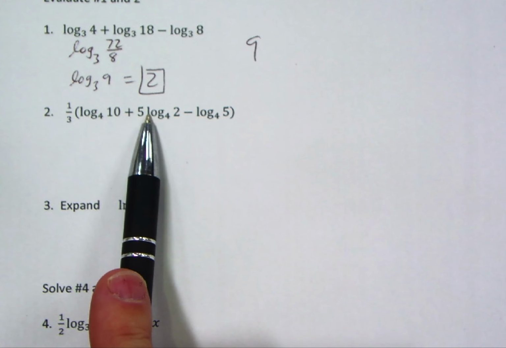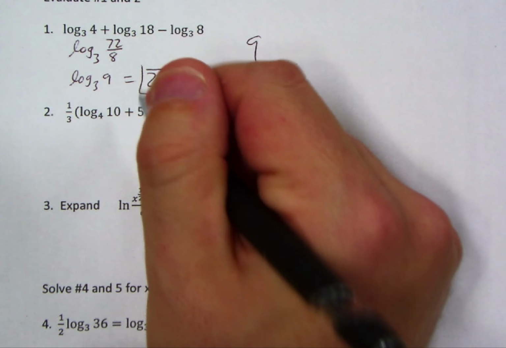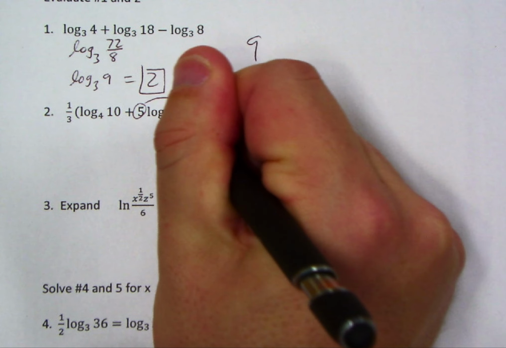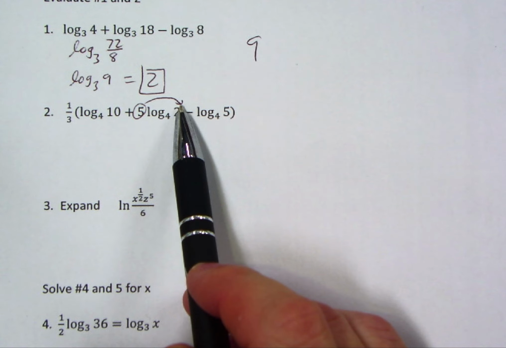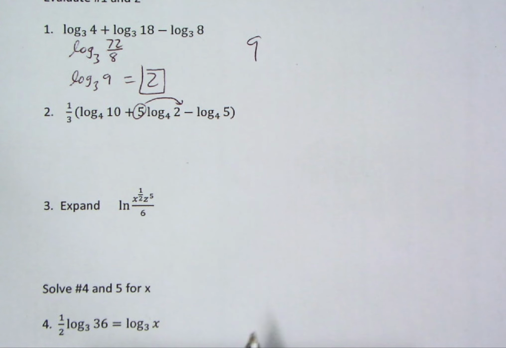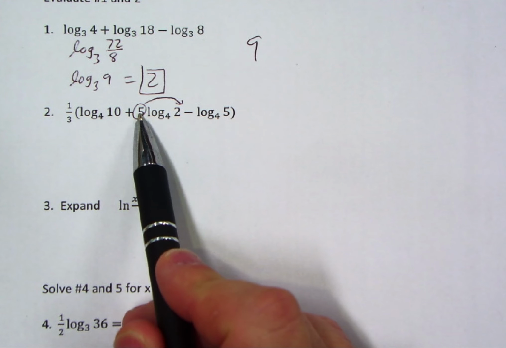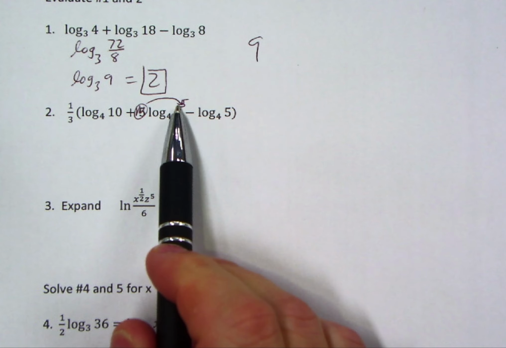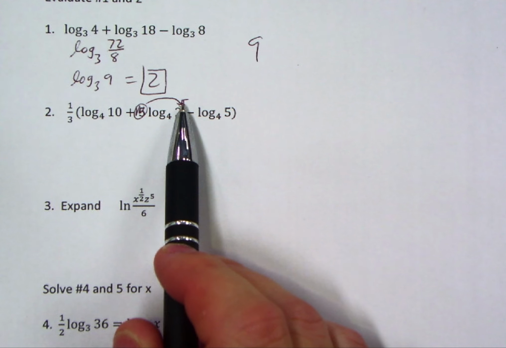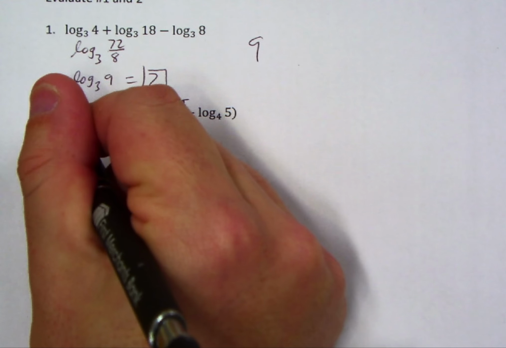And remember, if you have a number in front of a log, you can pop it back up as an exponent. When you have numbers in front of logs, you could put them up as powers. And vice versa, if you have powers, you could pull them out in front of the log. So the first thing I'm going to do is put the 5 up on the 2, and now I'm essentially doing 2 to the 5th power right there. And 2 to the 5th is 32. All right, so here's where I got.